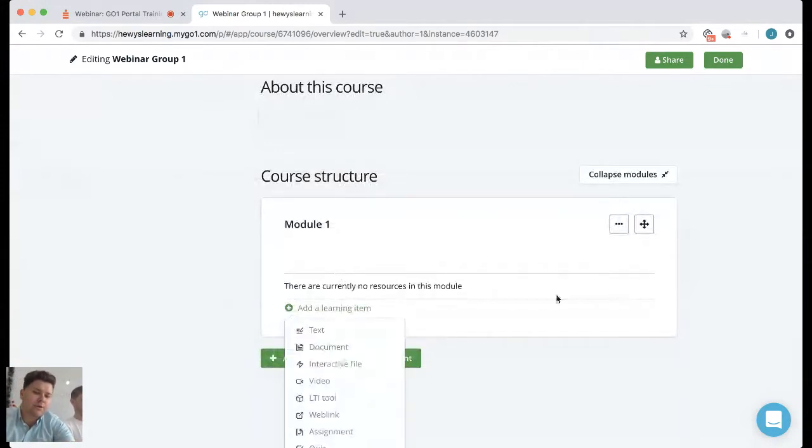We can now add those individual items. You can now see there's quite a few more options because we also have now the assessment items. So assessment items like quizzes or assignments can only be put inside of a course, and you can't have them individually. So let's have some text. Let's have a doc, a video, and let's test their knowledge with a quiz. And you can obviously give them all the appropriate titles that you like. So we've set up the structure here to the course.